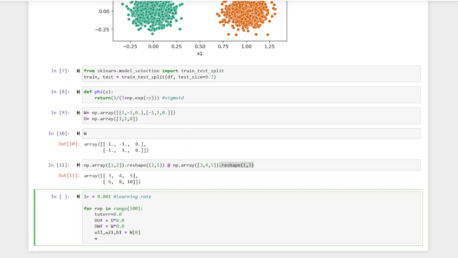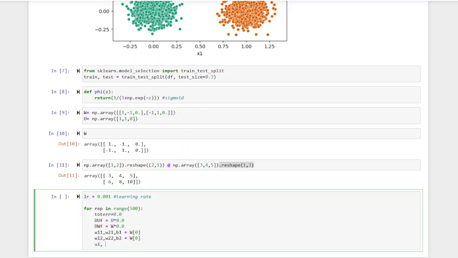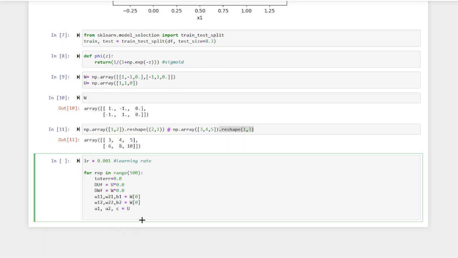And W12, W22, B2 will be reading off the second row of the W matrix. U1, U2, and C will be reading the U. And with these, now we're ready to compute the gradient.